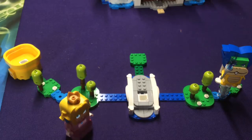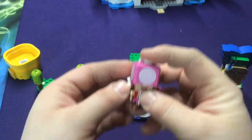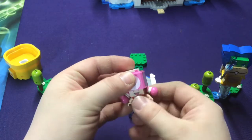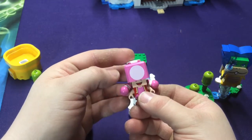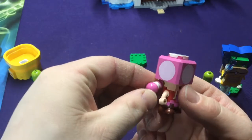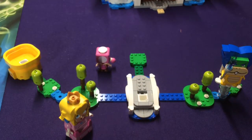I don't generally have too many complaints about any of the stuff in this set, in the LEGO Mario. Just for whatever reason, the way they design this, her pigtails do not stay in there very well. Because if her hat gets pushed back, her head gets pushed back at all, it pops them off. So this almost has to stay down covering her eyes. Otherwise it bumps into the back and pops the pigtails off. I'm going to stop trying to fiddle with that just before I throw this on the floor and lose it.